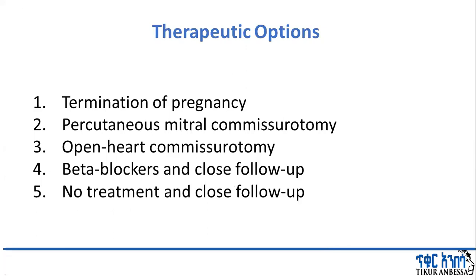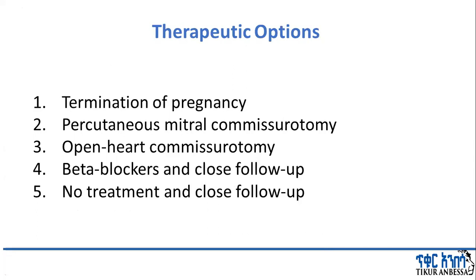Should we terminate the pregnancy? Should we do percutaneous mitral commissurotomy straight away? Should we start her on beta blockers and follow? Should we start her on diuretics? Or is it possible to follow her without treatment? These are the different options we have for management of patients with mitral stenosis.